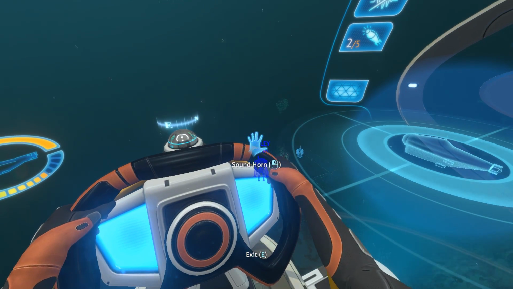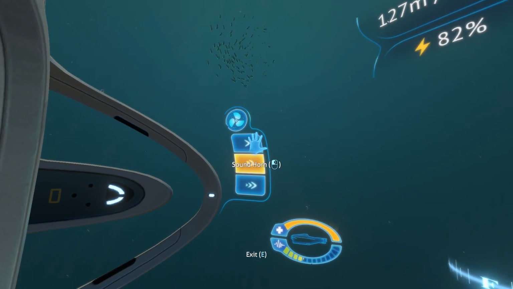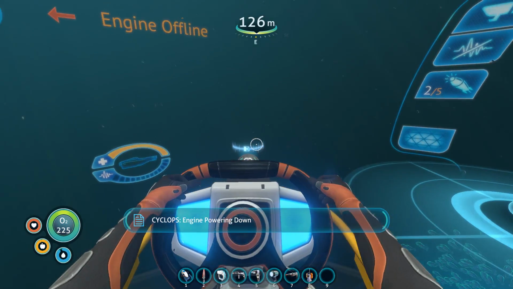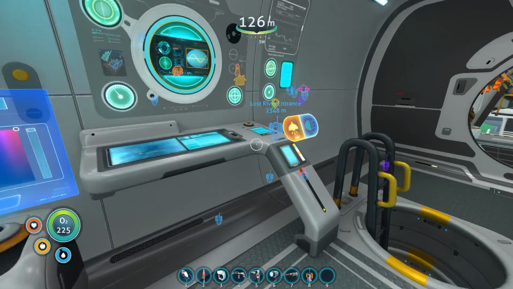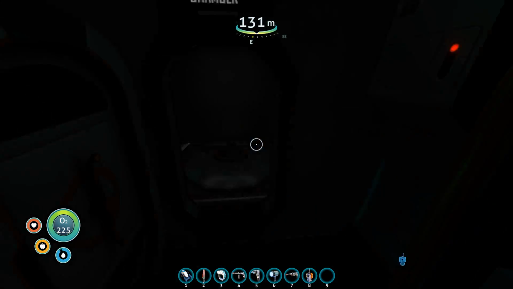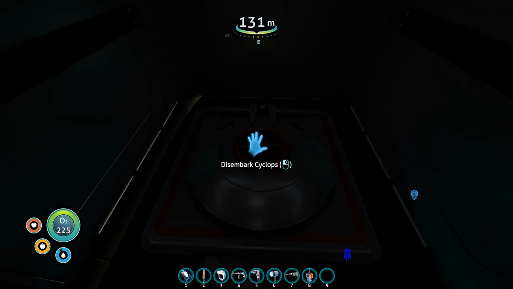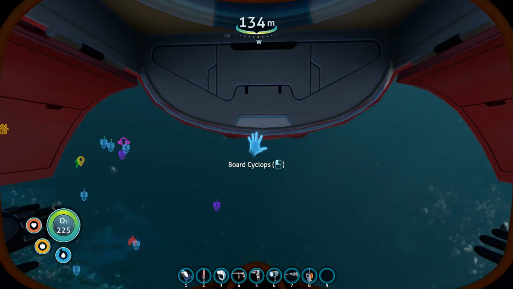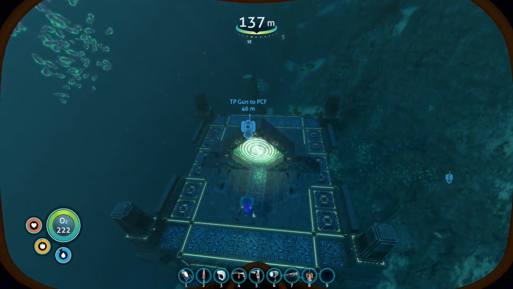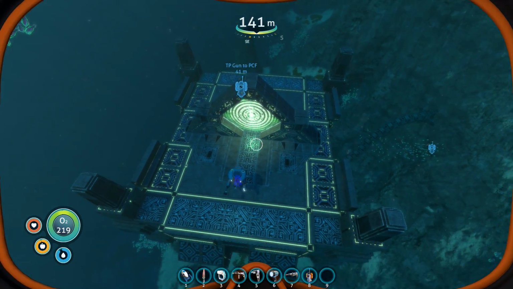And we're back. Just gonna park it here, I think. Engine powering down. Turn the lights off. So what do we have here? I think we're fine. We got a ton of water. Let's go. Wait, do I have the enzyme? Hatching enzymes. Yes, I do.